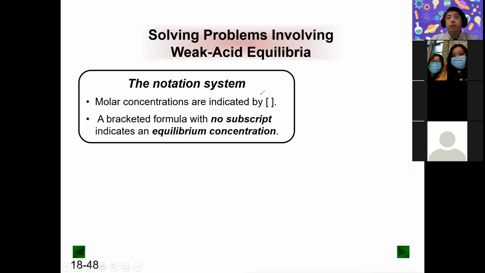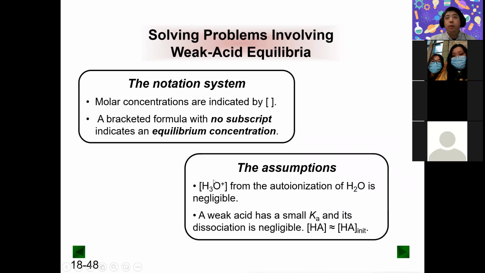You'll notice that they mentioned these boxes here. This just means concentration. You should be familiar with that. It's nothing new. When we talk about H3O plus, that's usually referring to the acid portion. Sometimes they refer to it as just H plus, so you'll see this instead. Okay. They mean essentially the same thing, hydronium and hydrogen ions. Okay. Any questions before we continue?